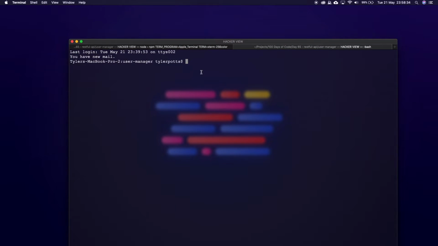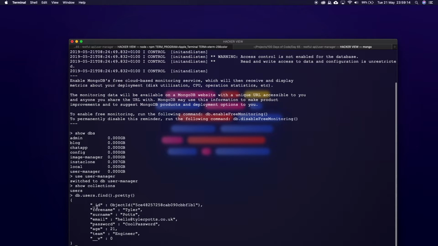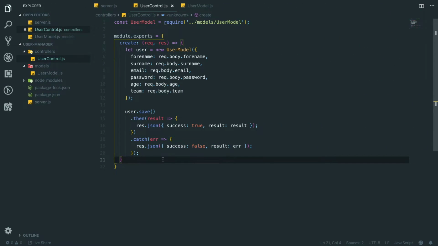So yeah, to test if it works, we're going to say mongo. We're then going to say show dbs, and this is how we show our databases. As you can see, we've got a user manager database down there. So we can say use user-manager. Now we're using that database, we can say show collections, and it will show us the collections for our user manager. Now we want to say db.users.find, because we're saying the database we're currently in. This is going to show us all of our users, but it's going to show it really messy. To fix that, we could say pretty, and basically that's going to make it display a bit better. And if we hit enter, as you can see here, there's our object. So we know it's worked because it's showing up inside of our database. And that is all you need to create a user.